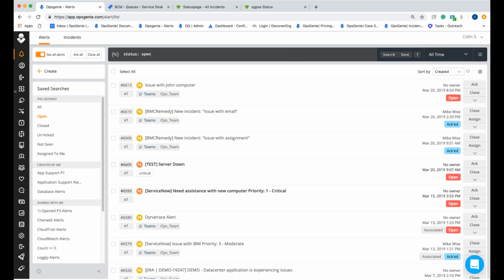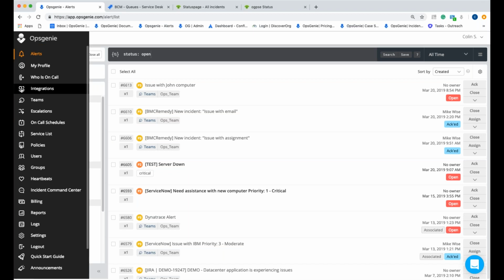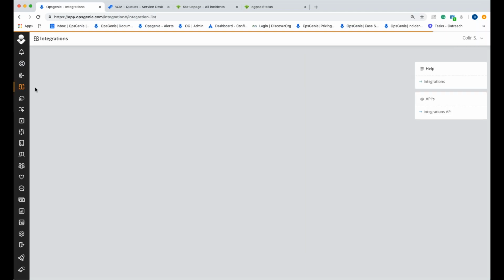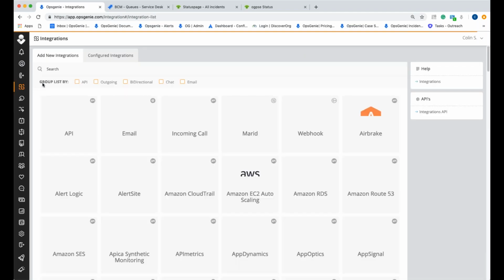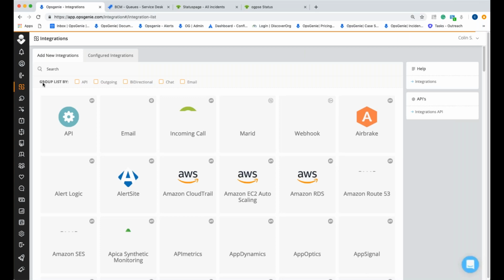The first place I'm going to start is at our integrations page. In case you've never dove into the Opsgenie platform before, just at a high level, we've got over 200 pre-built integrations.